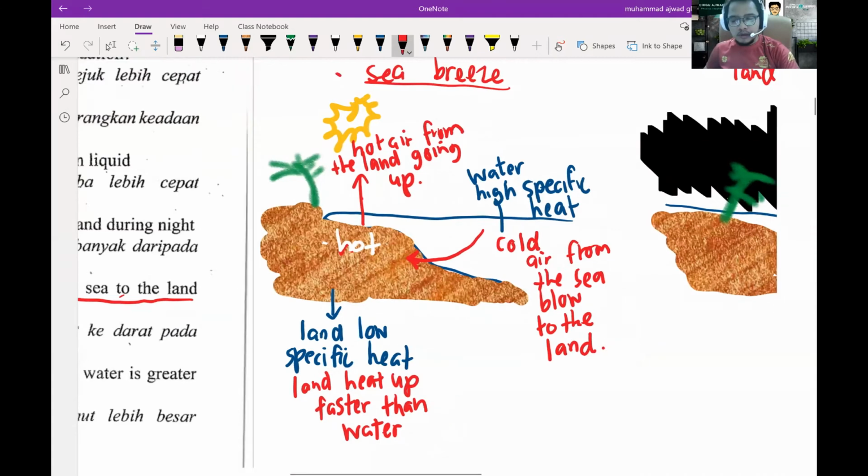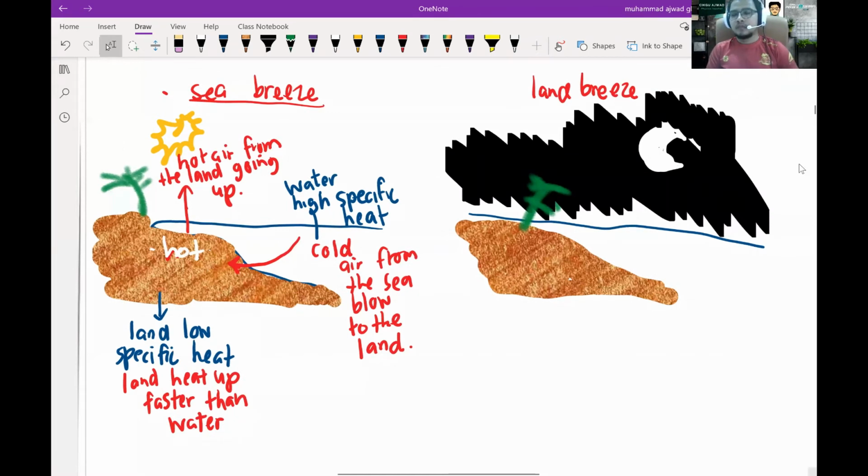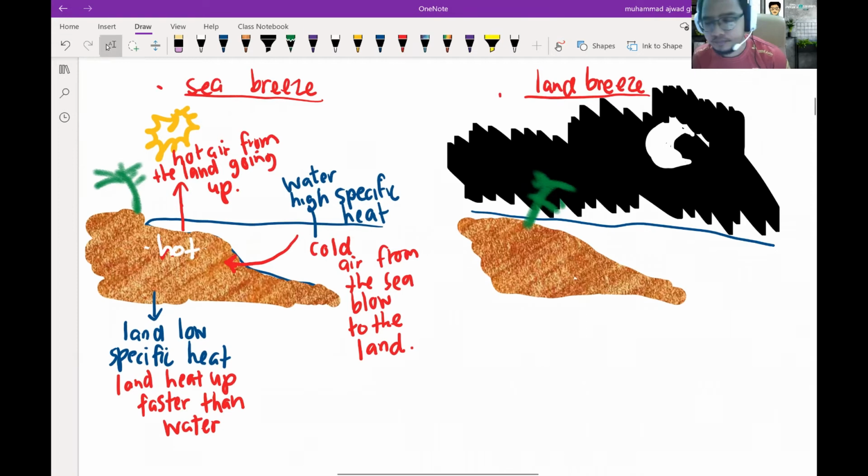Okay, cuba kalau kita nak cerita pula land breeze. Okay, siapa nak cuba land breeze? Cikgu bagi gambar sebelah tu sebagai rujukan. Okay, cuma bezanya waktu malam, absorb heat atau release heat? Okay, so yang mana satu? Macam siapa yang nak cuba? Kita nak cerita mana dulu? So sea breeze tu maksudnya angin sejuk tu daripada sea. Kalau land breeze, angin sejuk dari darat. Okay, ada yang cuba? Alright, ada yang cuba. At night, land lost heat faster than sea. Okay, good.